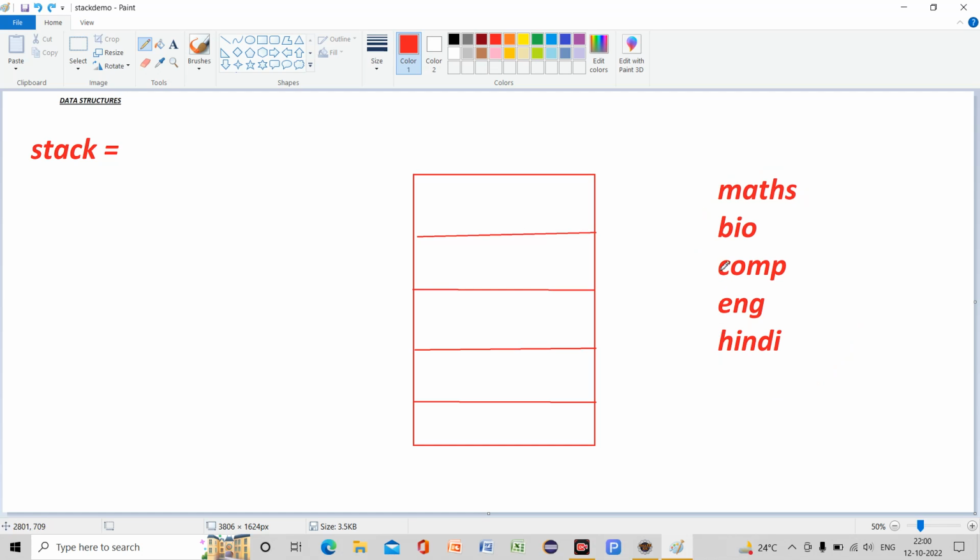Let us say we are keeping this Hindi book inside this blank portion. Then we are keeping this biology book. Then suppose we are keeping this English book. Then the mathematics book. And then we are keeping this computer book. Isn't it clear to you?